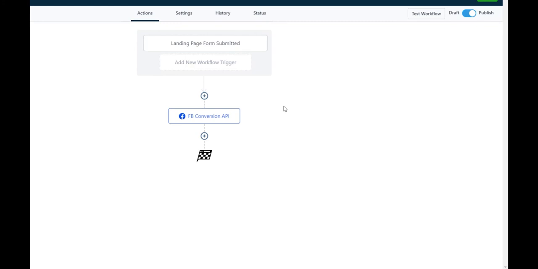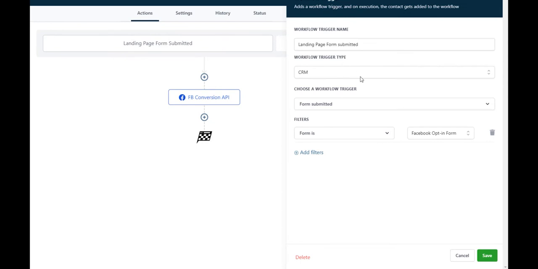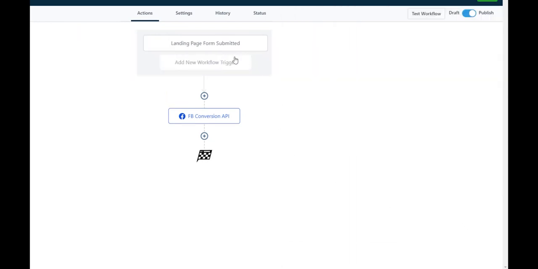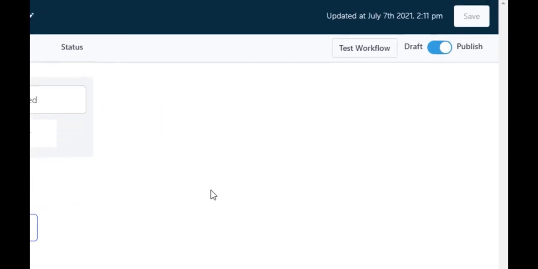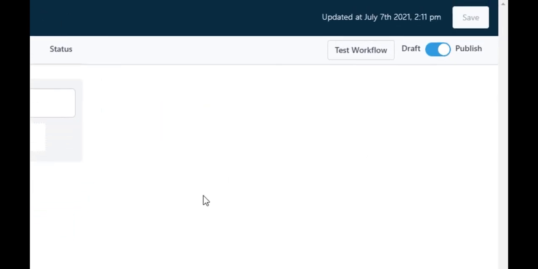Now what we do is we actually go and run a test by opting into the funnel. You can't run this test by clicking the test workflow button. That won't work. What you need to do is actually run whatever this trigger is here. For example, I have a form here, the Facebook opt-in form. I'm literally going to go and fill that form out and run the workflow that way. As always, whenever leaving the workflow area, make sure you hit that save button, because if you leave without saving, you'll lose whatever you've created. So hit save and then go back to your workflows area to go and run your test.